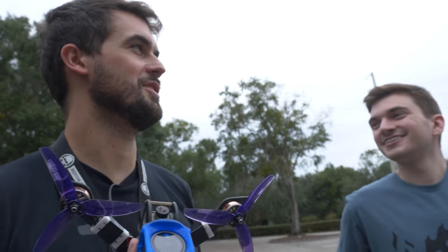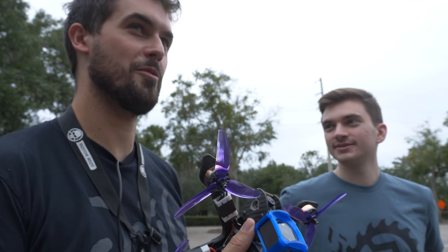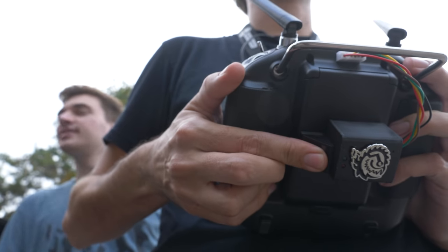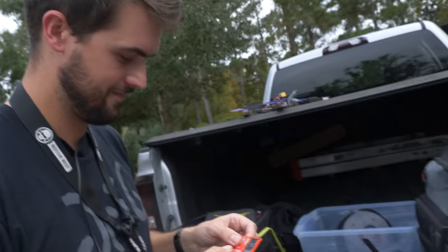So the ultimate test is, can you fully hard disarm it and then rearm it with the fingerprint? The main thing is getting the fingerprint dead in the middle. And hope for the best. Disarm, reset, rearm. Go down. Got it. Let's go. You just got to be really fast. This is the new drone trick.